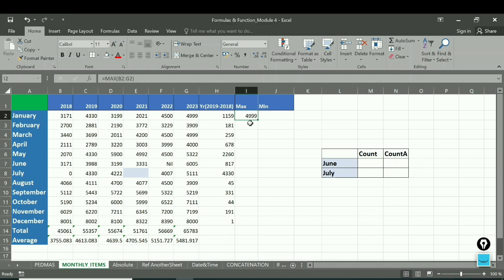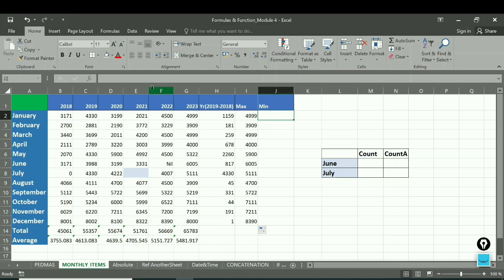So now we've been able to get the maximum value. Do you still want to carry out the same function in all this, doing it one by one? No, rather you are telling Excel, what you did here, I want you to do it in other cells as well. So Excel, just drag it down to December, okay. Excel will fill it up for you, okay. So in the 6 years, these are the minimum values, the minimum items sold within that particular year. These are the highest, okay.